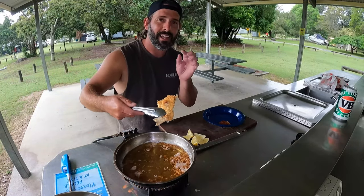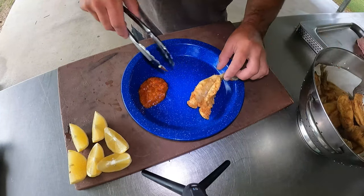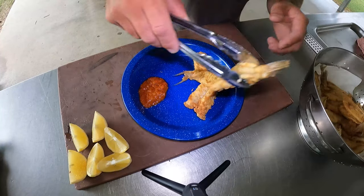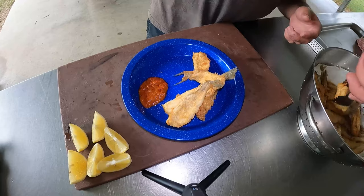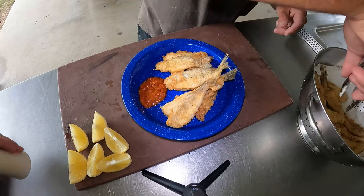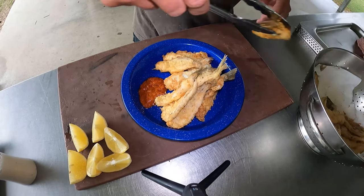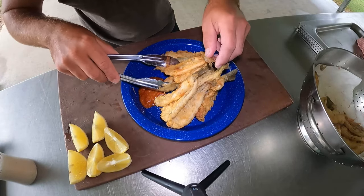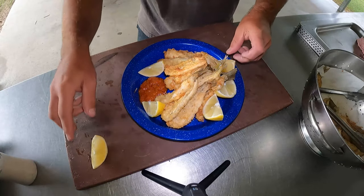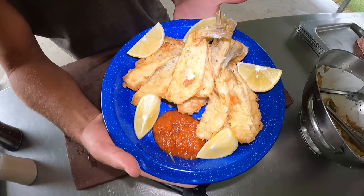And that is our last one. Let's get these guys on the plate. So we've got some of Greggie's special sauce here. Beautiful chili sauce that he makes at home. It's gorgeous. These guys are so crispy. Oh my goodness. We'll get them on the plate. And that is our beer battered whiting.